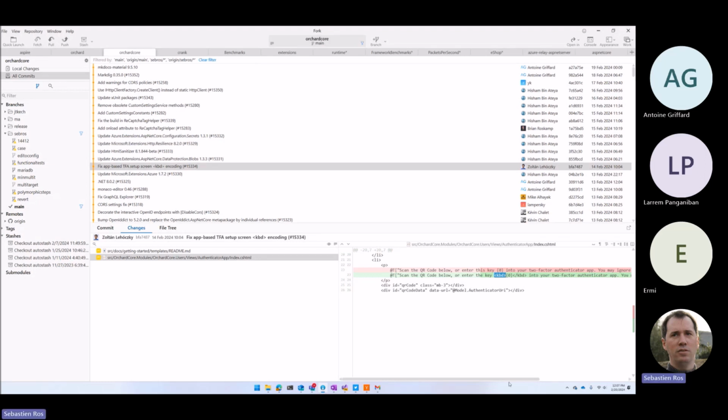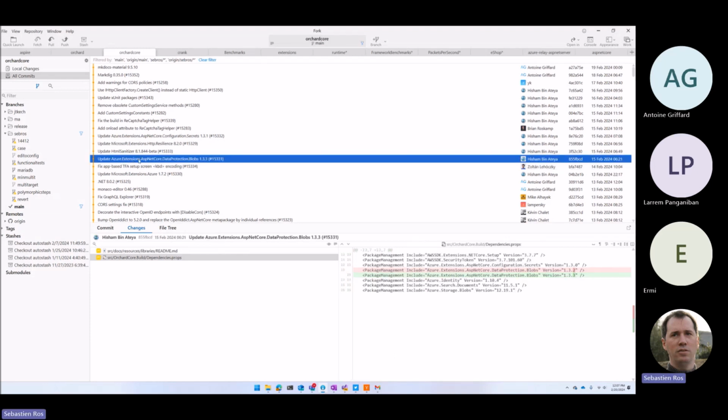Two-factor authentication, okay. I see authenticator app, okay, good. Update data protection logs. And about that, I learned something last week about that.